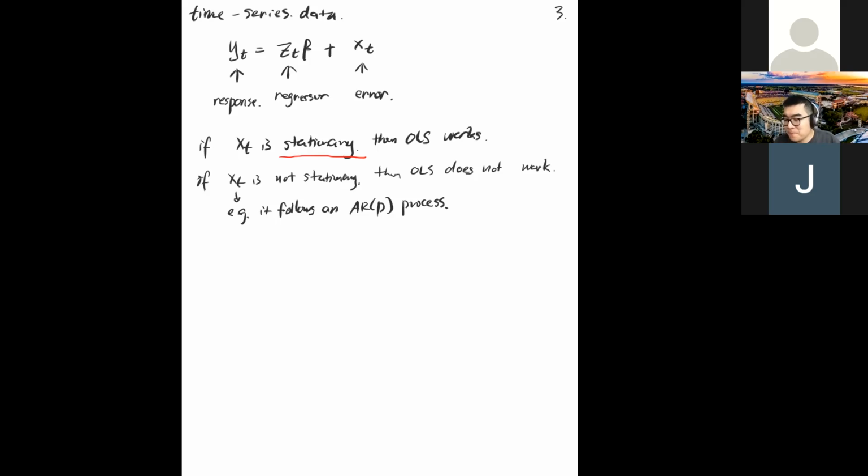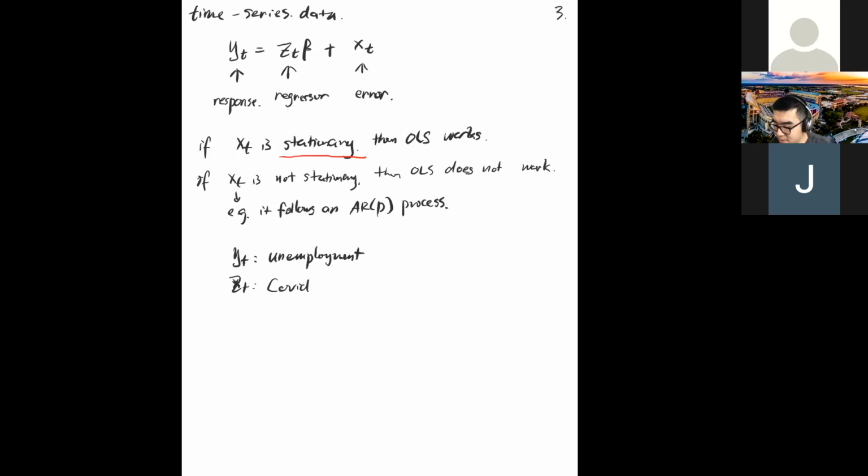So for example, if you want to study the effect of COVID on the unemployment rate, and let's suppose that you took away that COVID-19 effect, then do you think your unemployment rate is stationary? Let me write: say yt is your unemployment and zt is the COVID.